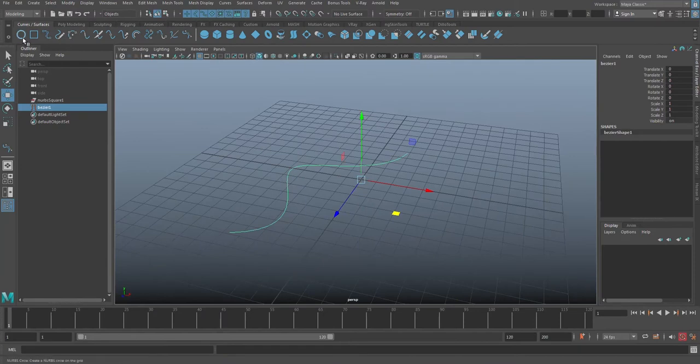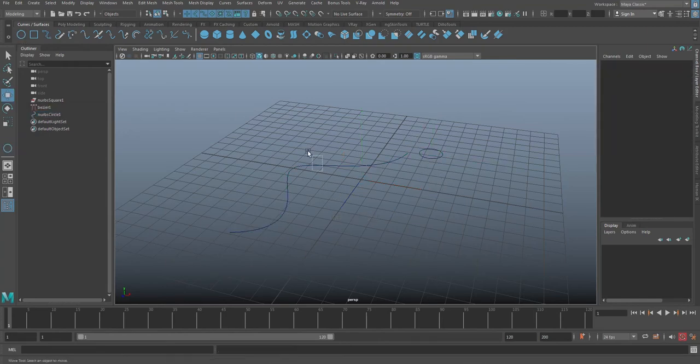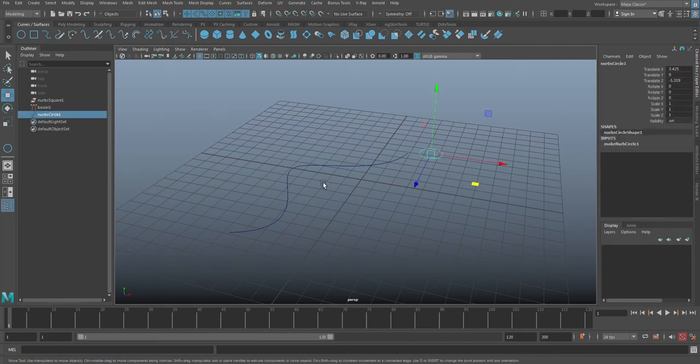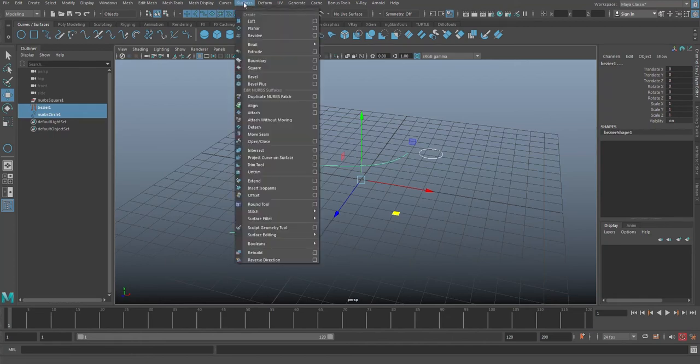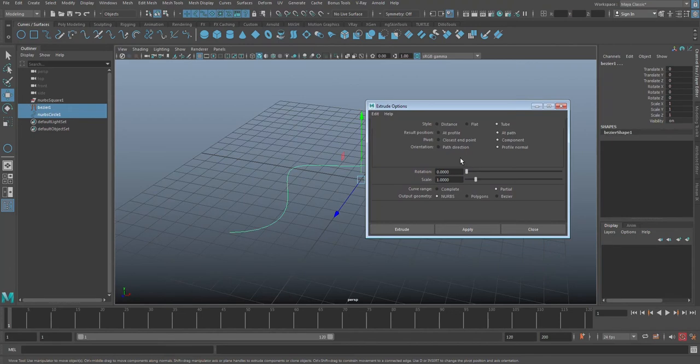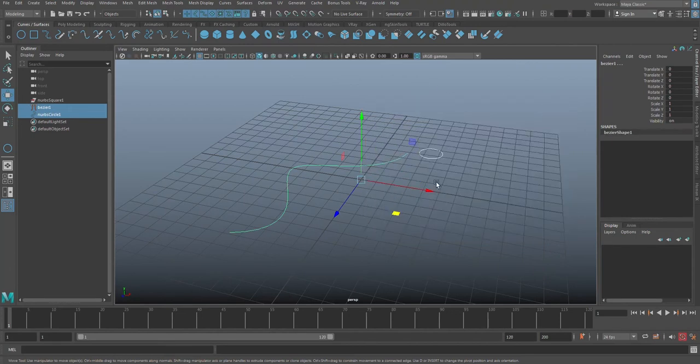I have this curve. I'll go to my curves and surfaces shelf. I'll create a circle. All right. So this is a curve. This is a circle. I'll click on the circle first, and I hold down shift and click on the curve, and I'll go up here. So this is my extrude button on my shelf. All right. In essence, you can also go down to surfaces, and you also see extrude. Okay, you could click on the options to check all these other things here, but we'll see this in a while. Let's click on extrude either from here or from here. All right, so I'm going to click this.